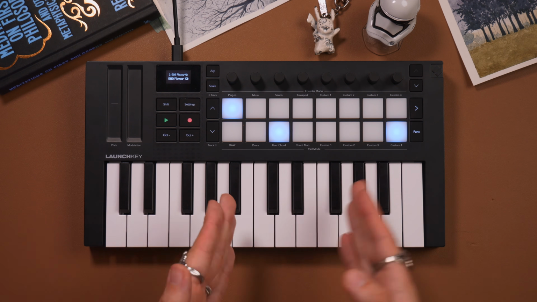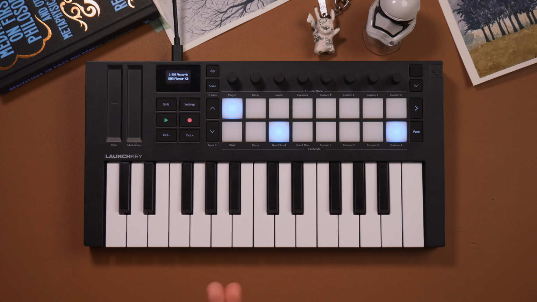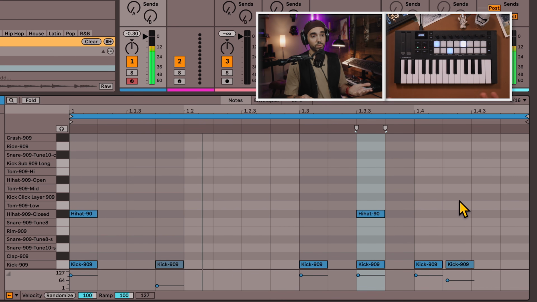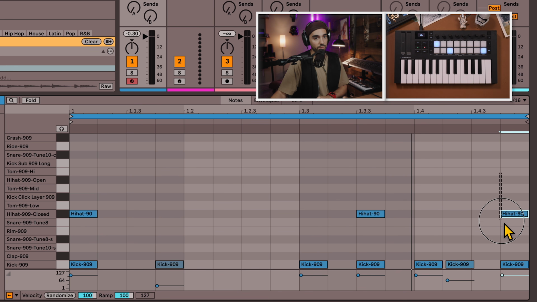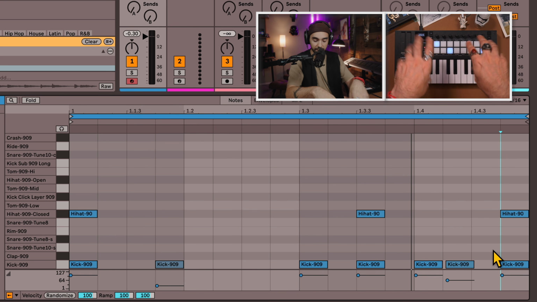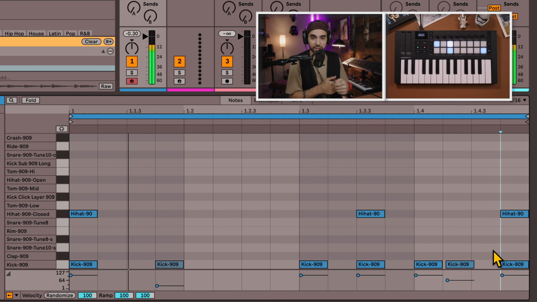So you're not copying just the drum that you're programming, you're copying everything that's on that given step. So now we've got hi-hats that line up on a specific step with the kick drum. If I do that same copying function by holding function, pressing the step to copy, and then pasting that step in here, you can see that it's pasted in both the kick and the hi-hat. We're not just copying and pasting the single drum that we're programming, we're copying everything that's on that step. So just keep that in mind if you want to use this function.